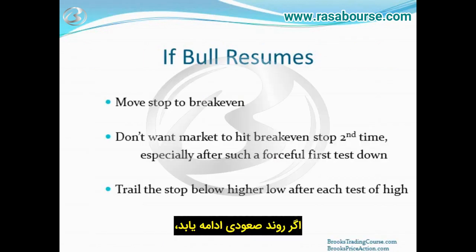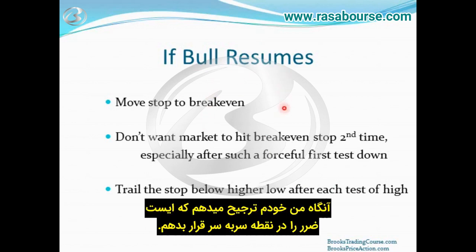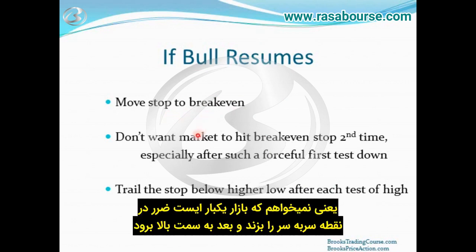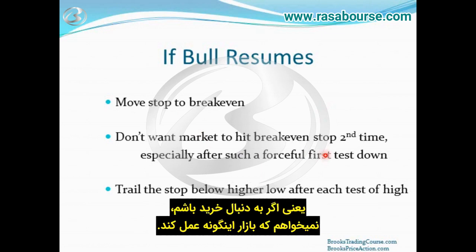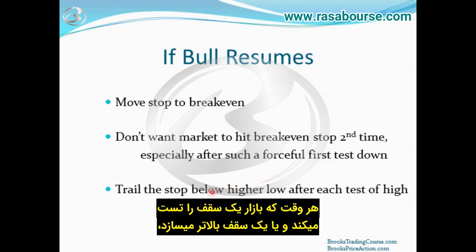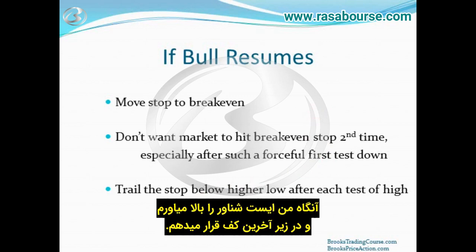If the bull resumes, okay, if we start to rally again, at that point I personally would move my stop to break even. I don't want the market to hit the break even stop once, rally strongly, and then come back and hit my break-even stop a second time. That's not the way I want the market to behave if I'm looking for a swing long. And every time the market tests the high or goes to a new high, I'll trail the stop up to below the most recent higher low.